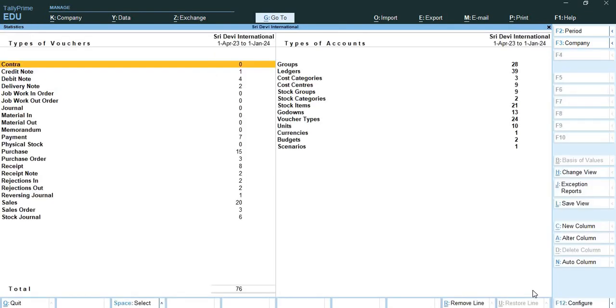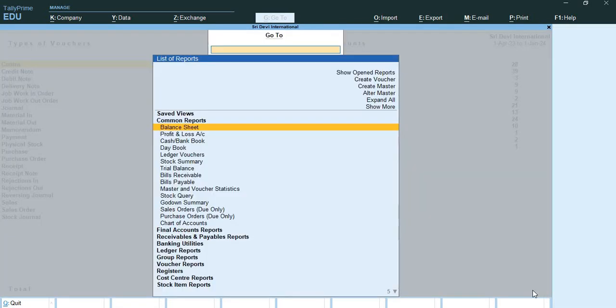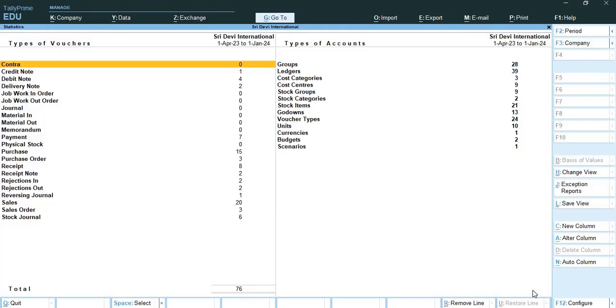So you see this is the statistics, and now I'll press Alt plus G. From this statistics report you can go to all the reports, the list of reports, and check your reports. From the above statistics you will come to know the details of the number of vouchers, types of vouchers, number of accounting vouchers, and number of inventory masters in TelePrime.